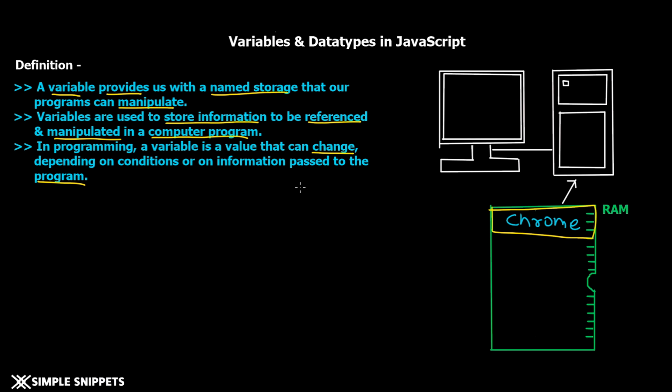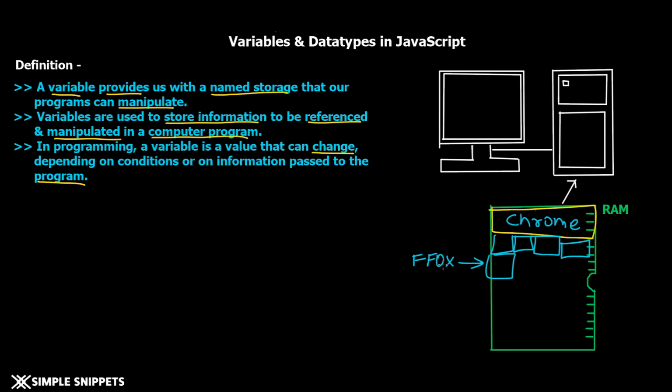Similarly, our JavaScript program, whenever it runs in the Chrome browser, is basically existing in the RAM, right? Our RAM is basically divided into small memory blocks, and each of these memory blocks has some hexadecimal or some binary address, which is pretty weird and long, so you obviously cannot remember it as a human being. It's some hexadecimal values also, like FF0X and something like that.